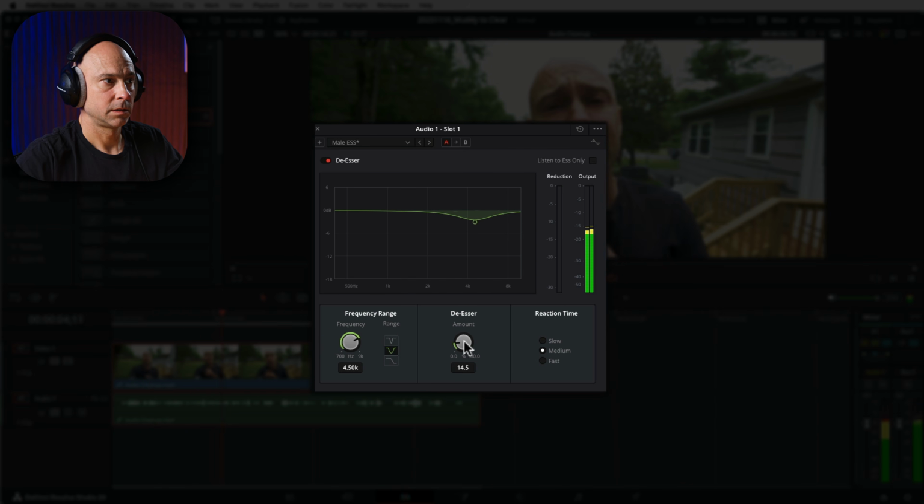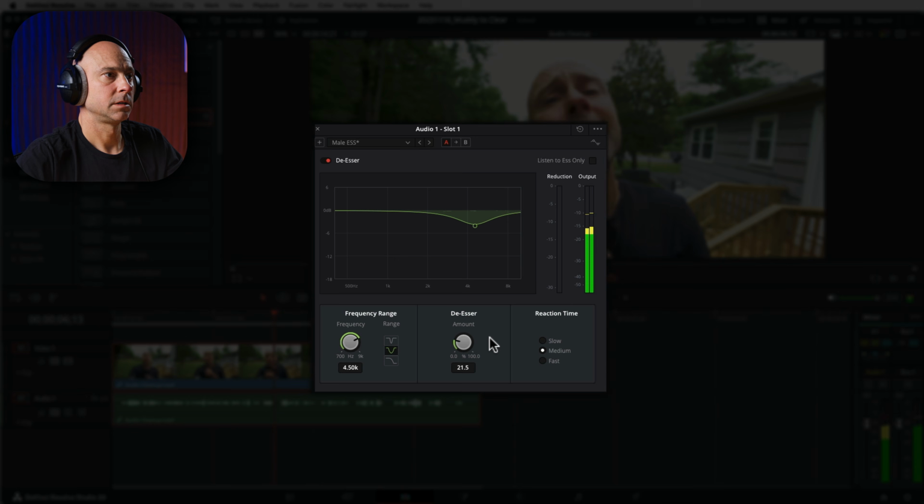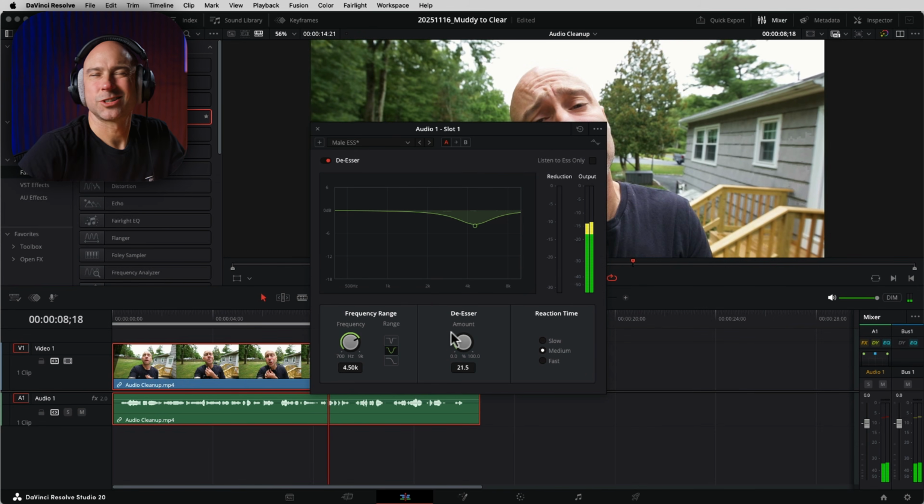Sometimes with a lav mic or these kind of mics, it just sounds too muddy. You need to increase the clarity of it. So let's go. Now I just brought it back a little bit there so it wasn't applying as much of a de-esser. It's just reducing just a little bit. Now this particular clip I think is okay. It's not too harsh when it comes to the S's.